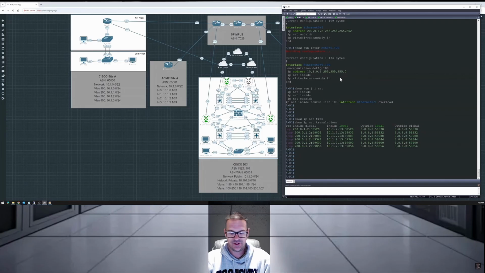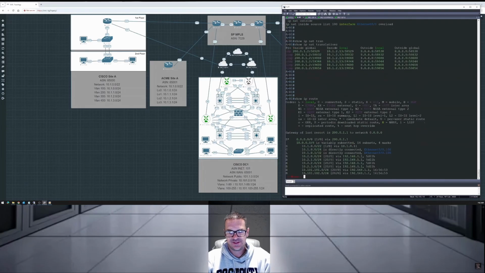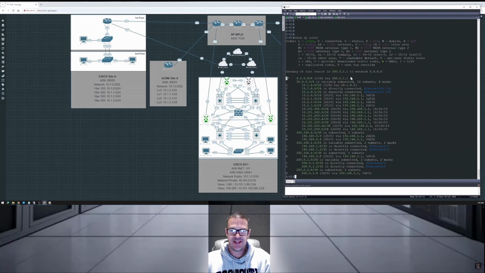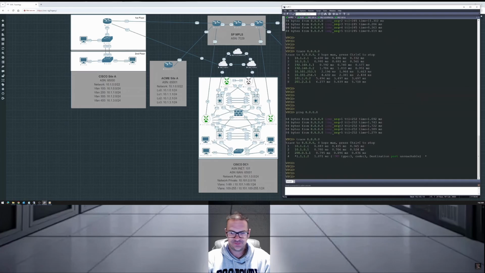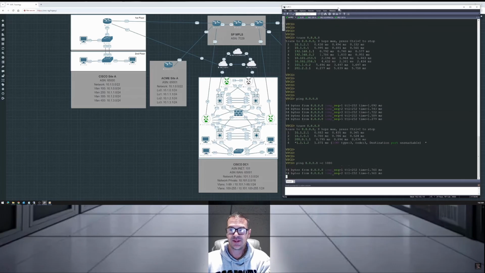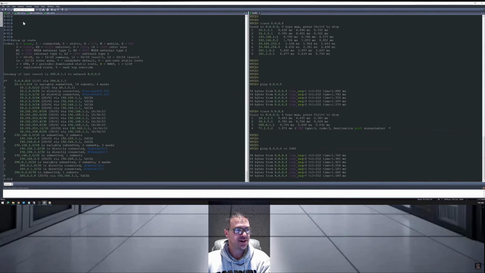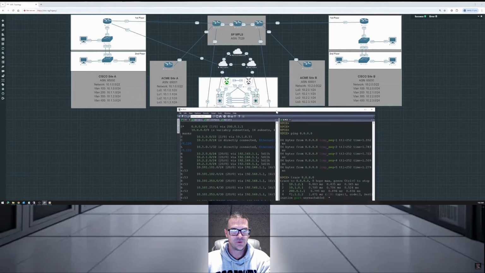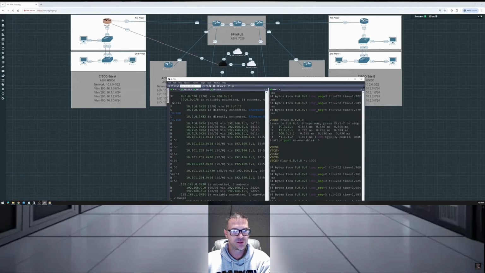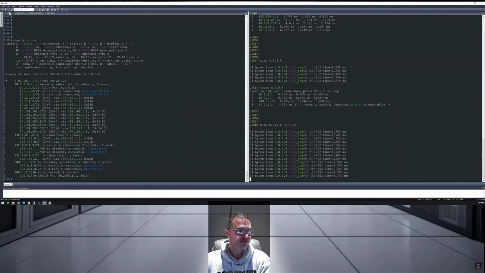Now, one of the downsides with a config like this is that the static route on router 1 is just that, right? It's static. It's never going to go away. So for instance, if I fire up a ping and I do a count of, let's say, 1,000, let's make this bigger and slide it over so we can watch. And then on the router, what I'm going to do is shut down gig 3 on ISP-A, okay?